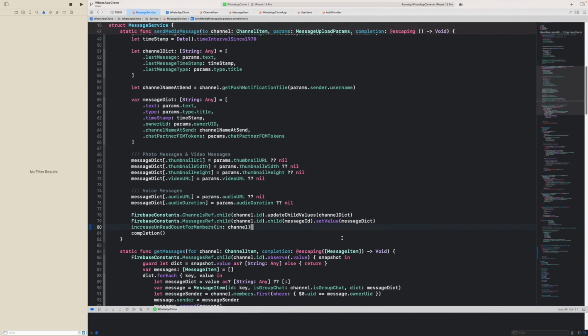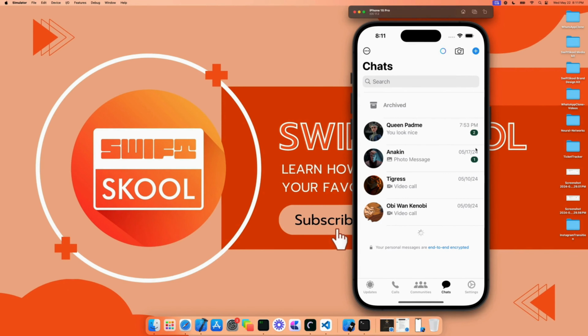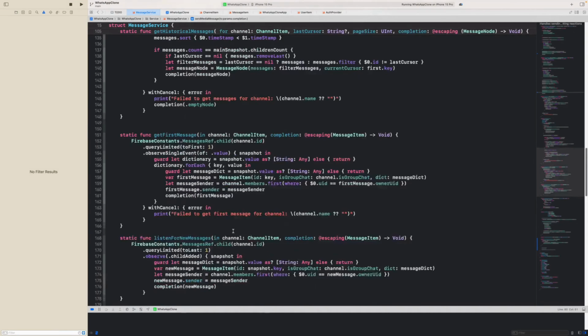So now every single time that we send a message inside of a channel, we're going to go into all of those channel members inside of their user reference, and we're going to increase their unread counts by 1. And in that way, by doing so, we're going to have these nice badge counts that we have on these bad boys in the completed version of the project. And so this is basically what we need for our write operation.